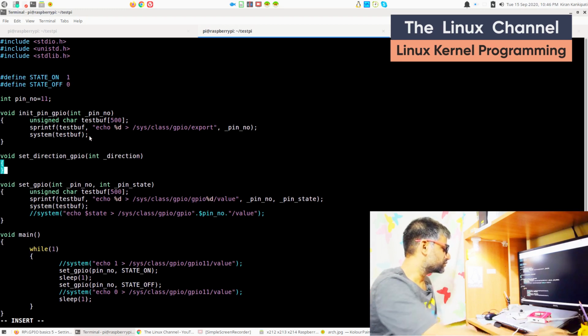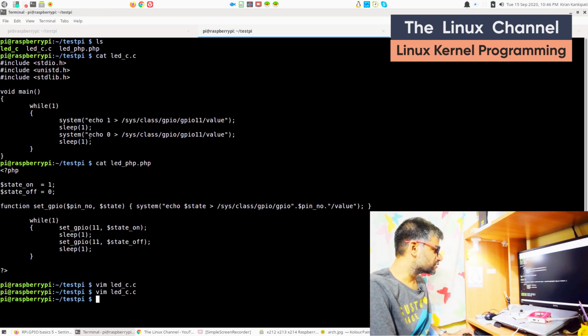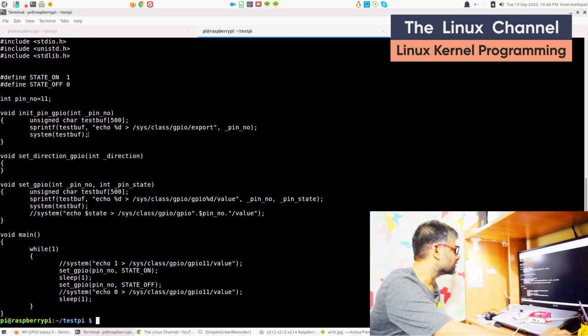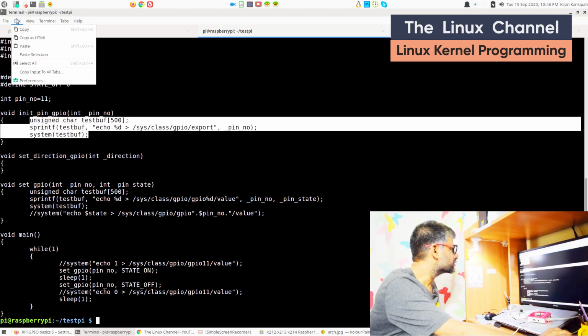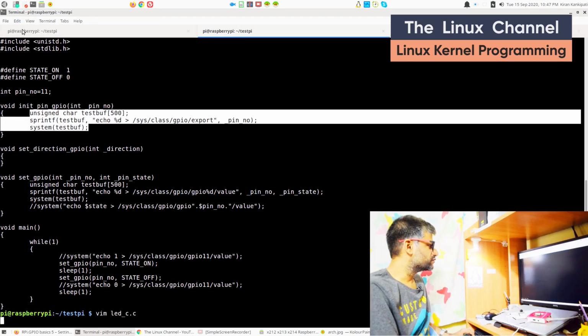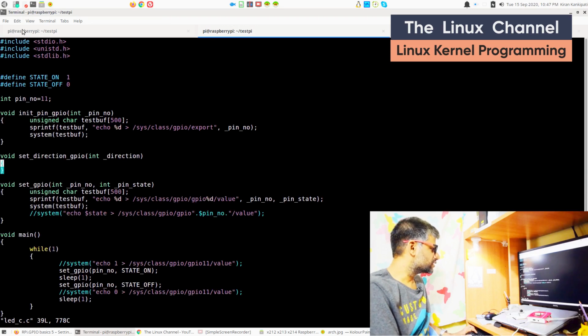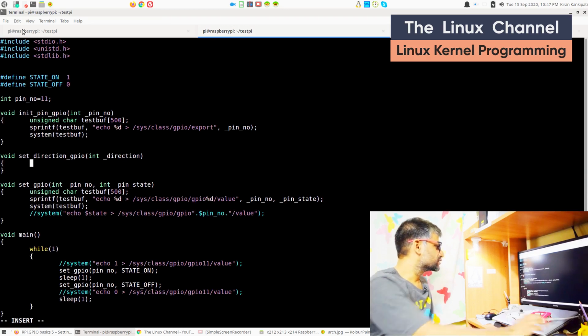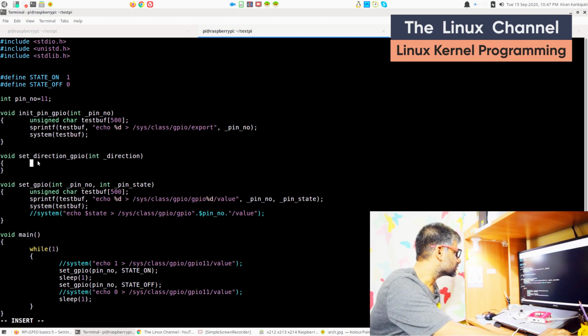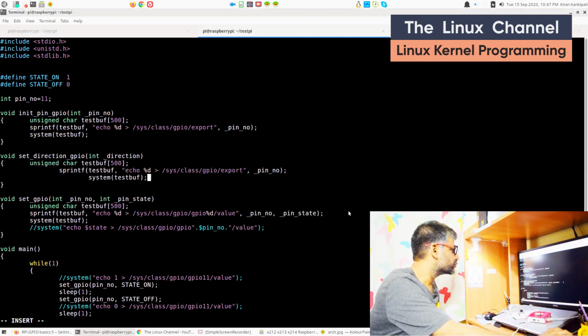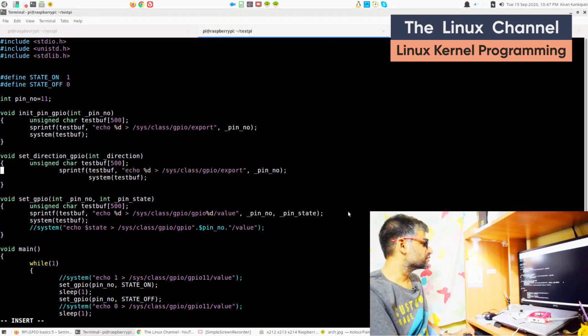If I'm unable to do this, what I do is cat led c.c. Let me copy this whole stuff, and we can just copy paste inside the code. Okay, vim, and go here, and then paste. Yes, so you can do something like that.